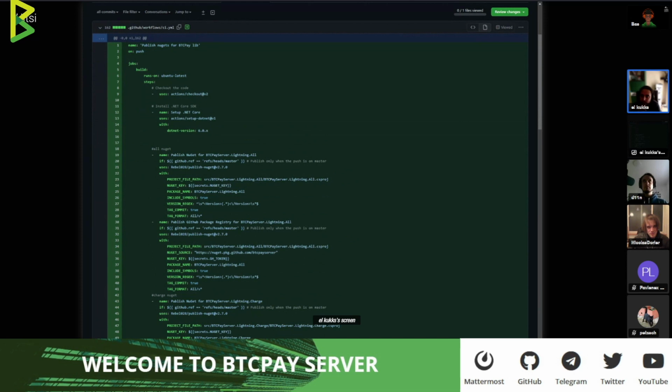So I also wanted to see if you thought more about the plugin system for payment methods. I didn't have time to look too much into it, but I think there will be lots of work to do on that, because one of the big issues we have is that the BTCPay network, as you know, is kind of coupled with payments.